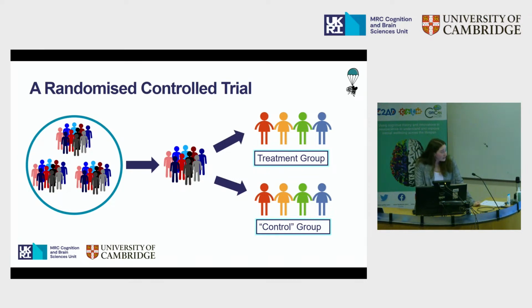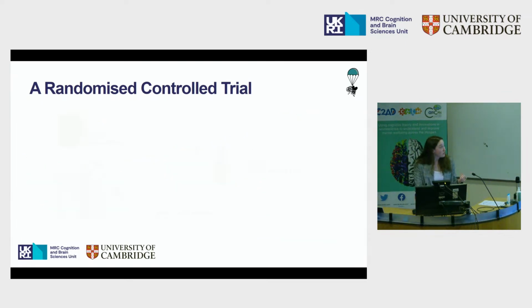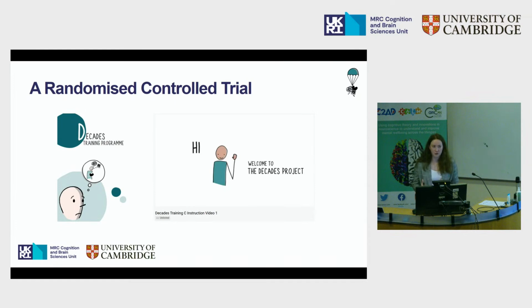Also in our study, another good thing is that no one knew which group they were in. Now you might be thinking, Rachel, how did they not know what treatment group they're in? I'm about to tell you. The way we did that is we made sure that our control group was as believable as possible. Our decentering group had a workbook that went along with the project, and we made sure that the control group also had a workbook. We had a nice little instruction video for our decentering group, and we made sure the controls had that as well. We tried to make sure that the control condition was as believable as possible.